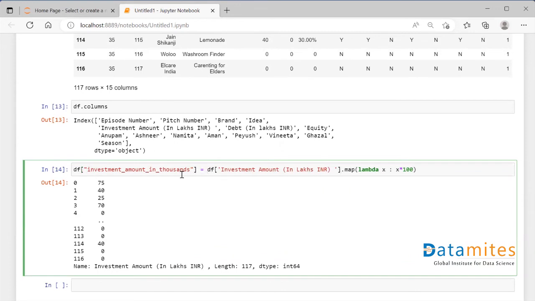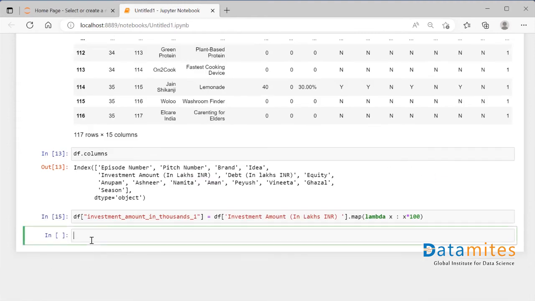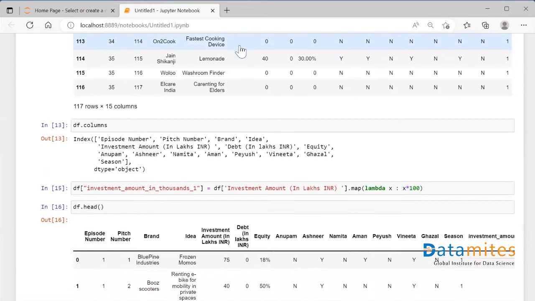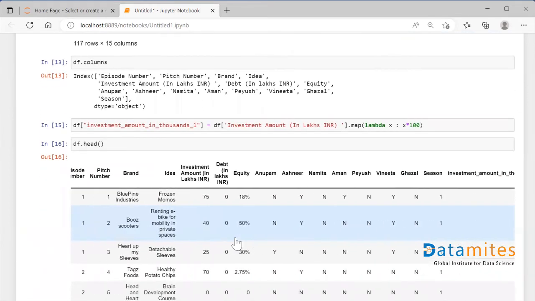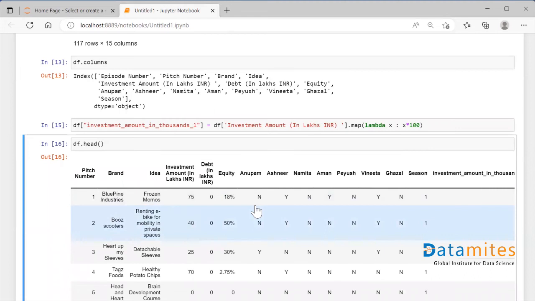For simplicity, because there is one more method I'm going to teach, I'll add _1 to it. And when I run my df.head, I see that one more column has been created over here.